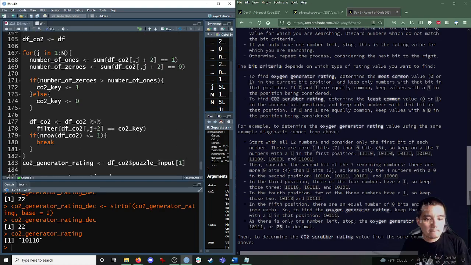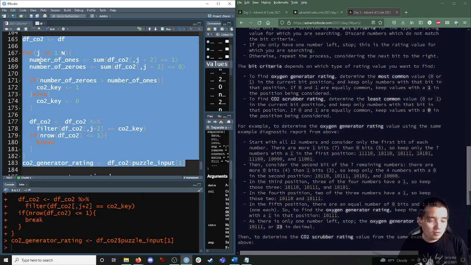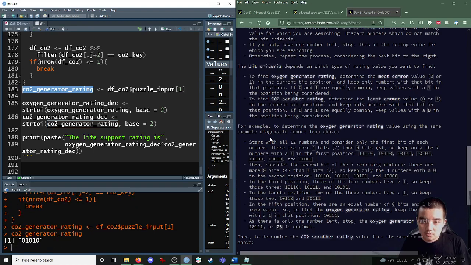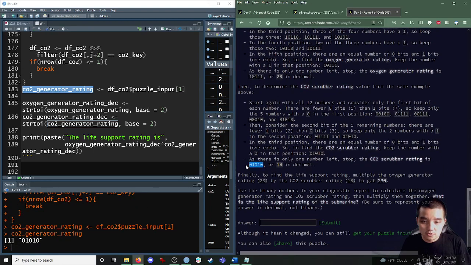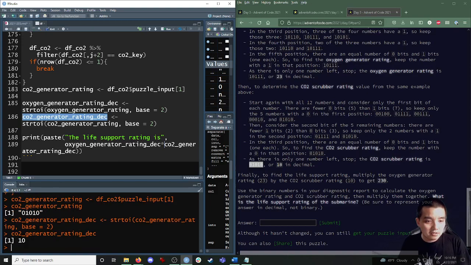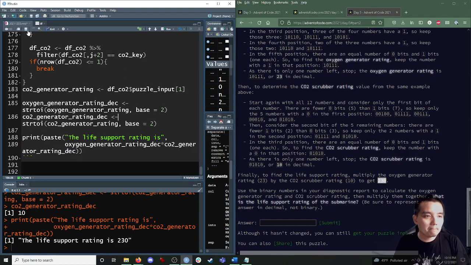Okay. So now the CO2 generator rating is this number here. If I convert that to decimal, we get a 10, and solving the puzzle, at least for the example, we get to 230. Look at that. Alrighty.